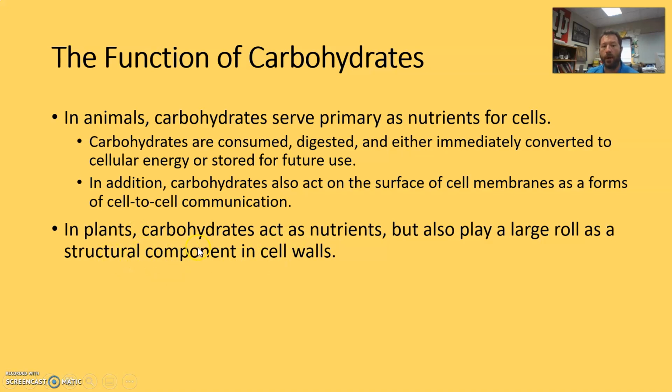In plants, carbohydrates, the same thing. Plants use carbohydrates as nutrients, so they store energy for them. They break it down when they need that energy. But they also play a large role as a component of cell walls. We talked about cellulose. Cellulose, again, is a main component in the cell wall for a lot of different cells, plant cells. So it depends what cell you're looking at as to what the function of the carbohydrate is.